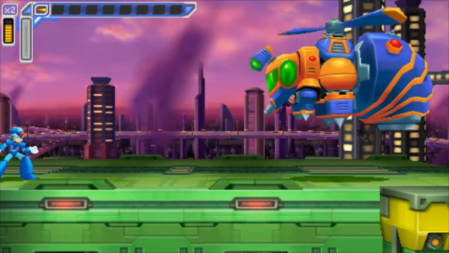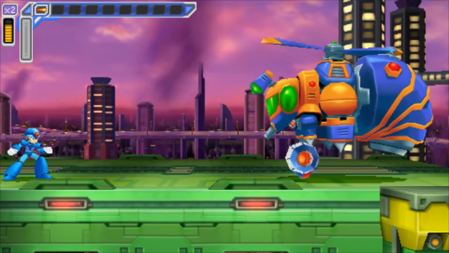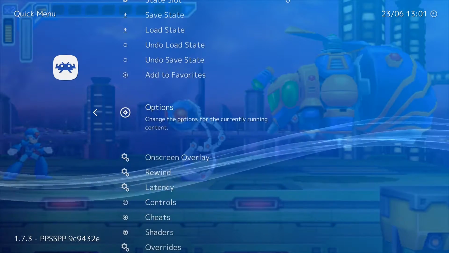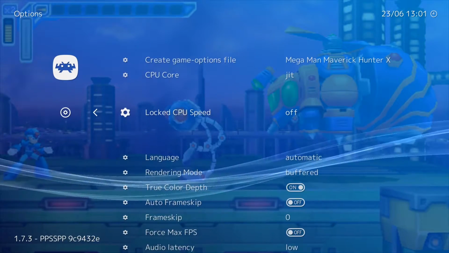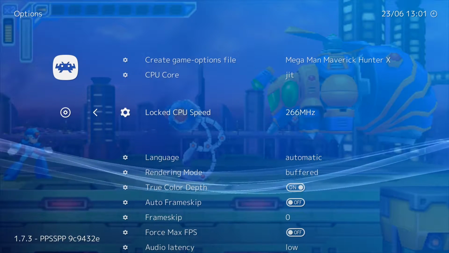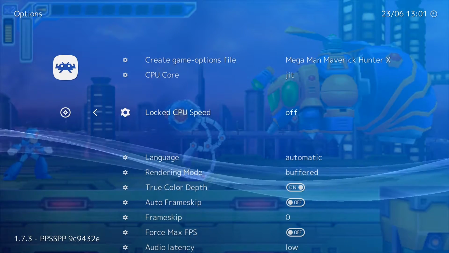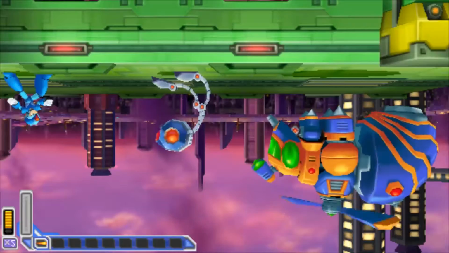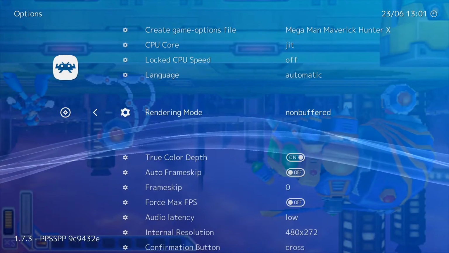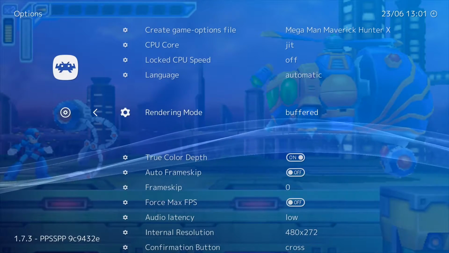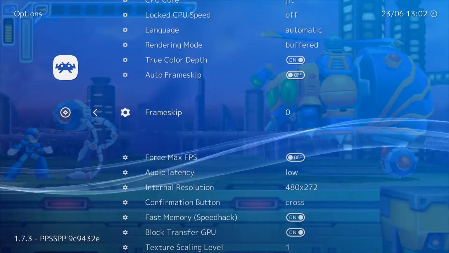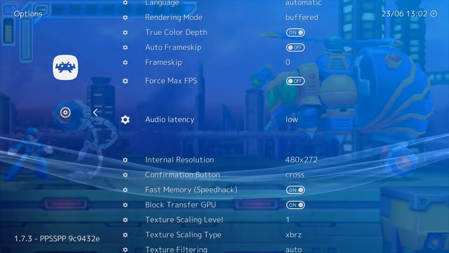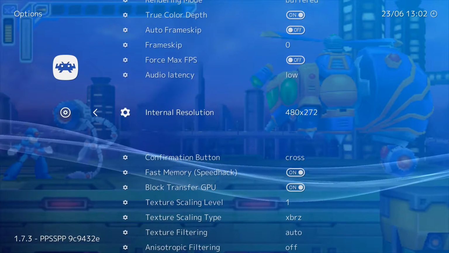Of course, I'm not going to leave you just yet, because I want to go ahead and show you some of the other cool things we can do with PPSSPP. In the options menu, you're going to find quite a few options available to you. We've got CPU speed, so you can make games run a little bit quicker than their stock 266 megahertz. Depending on your video card, you might find that your image is rendering upside down, so you need to do this whole unbuffered, non-buffered video rendering thing to fix that. Color depth, frame skip. If you have a lower end CPU and you need to do some frame skipping, this is your option here. And then of course we have internal resolution to make our games look a lot nicer.